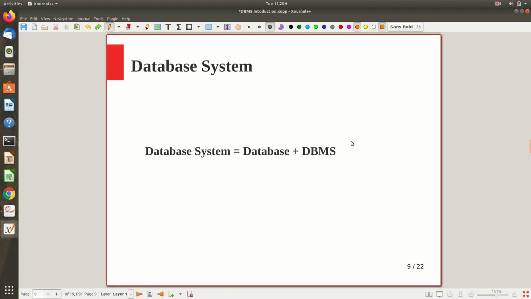Now the last terminology I want to tell you is database system, right? We already saw what a database is. A database is a collection of related data. How you manage this related data, how to manipulate, populate, update and query it, and also its proper protection, is all done by the DBMS software. The database is the collection of data, and the DBMS is the software using which we manipulate it. Together they are called a database system. Okay, so that is the last one.